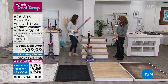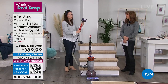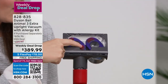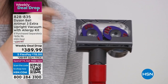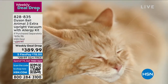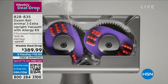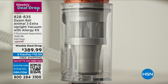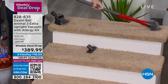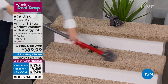And then what we're going to do is attach one of these tools. This is the tangle-free turbine tool. I think they create these names as a tongue twister. What these do is they counter spin to one another. And you can see those stiff red nylon bristles that also agitate the carpet and make sure that we can suck up the messes even on stairs. So I'm going to press the red button right there. Fur babies, big babies, if you have long hair, it doesn't matter, wherever that hair is, if it's a sofa cushion, if it's a pet bed, it seems to magnetically adhere to surfaces.